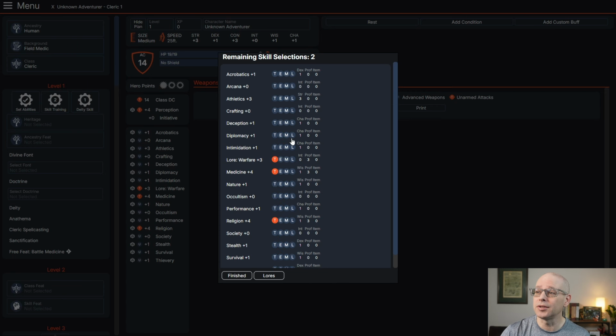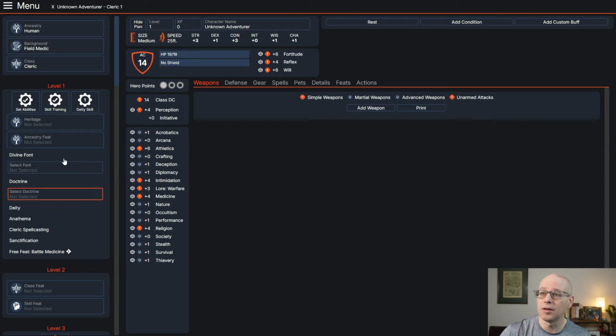Now we'll do our skill training. Now I particularly know that I want to use Iomedae, and Iomedae has a skill feat of intimidation, so I don't have to worry about that one. But because we did field medic, we have medicine already, and we're going to do athletics. Diplomacy, because we know intimidation is going to be part of our deity skills. And those are our 2 skills that we had. If you were to pick a rogue, that is kind of that skill monkey type class, and you would see, as opposed to 2, you'd see 5. Or if you had a higher intelligence, you'd see more skills. Because we're playing an average intelligence cleric, we only had the 2 skills.